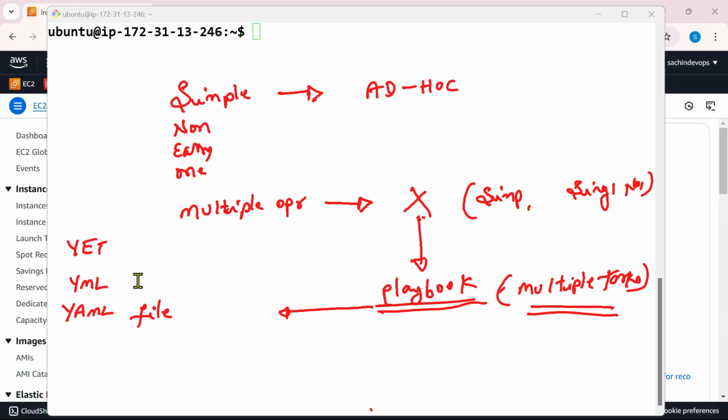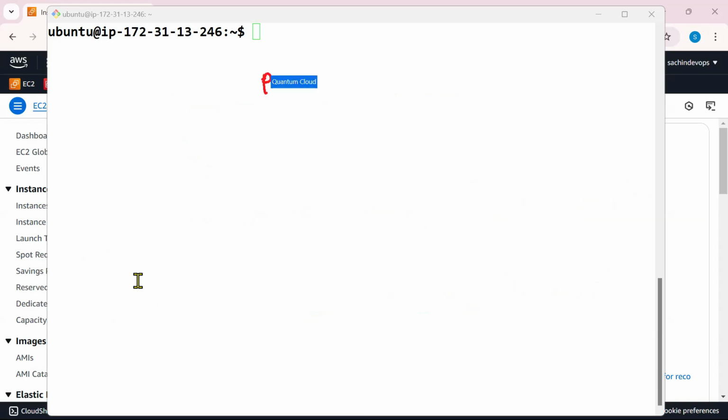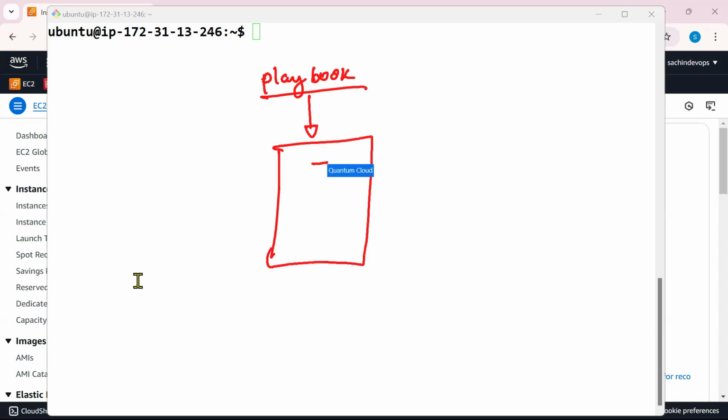So what is a playbook? A playbook is nothing but one YAML file. This file will have all the details about the machine or group of machines you want to connect.